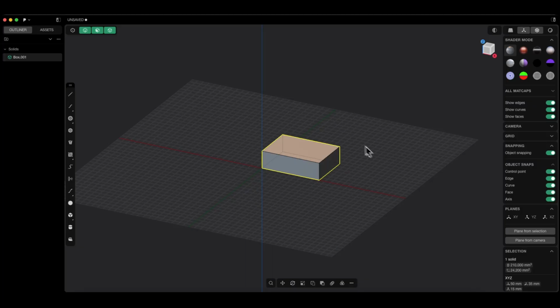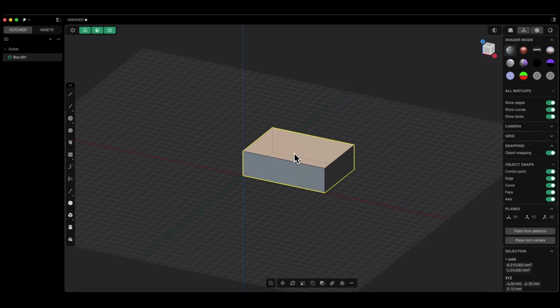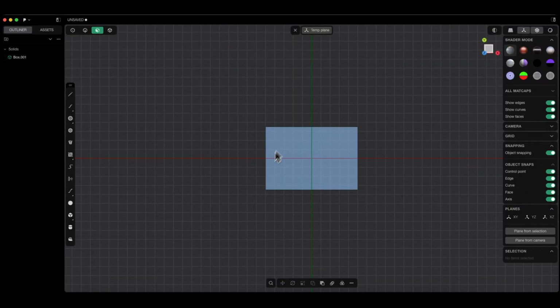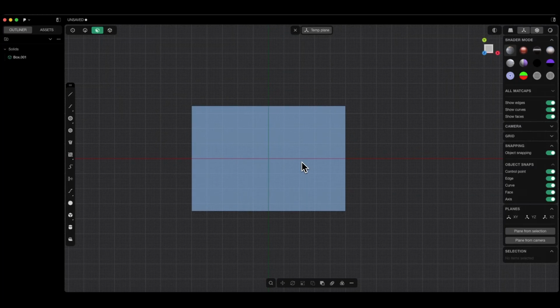Now I create some auxiliary geometry on the top face of the solid. I switch to face selection and select the top face and press the spacebar to switch to a temporary construction plane, and here I'll draw a line.